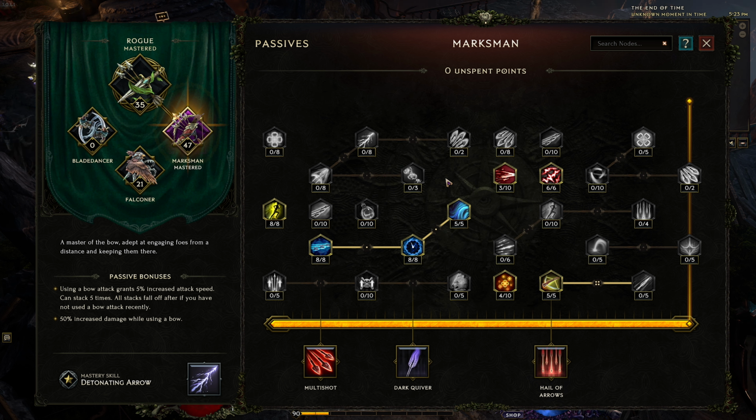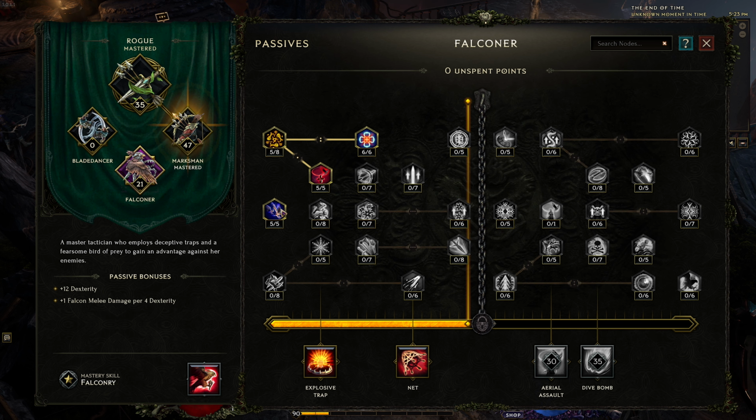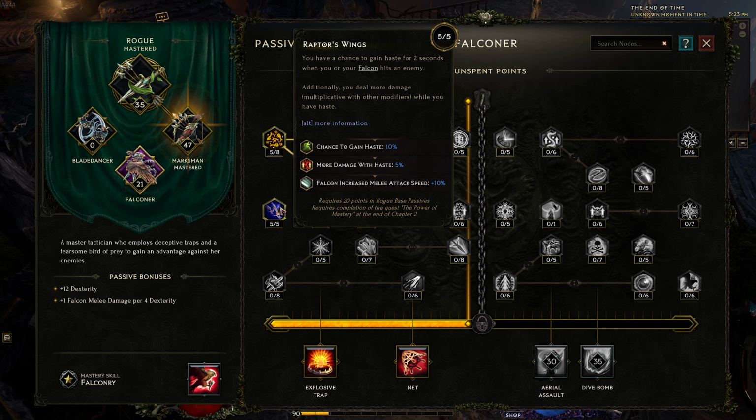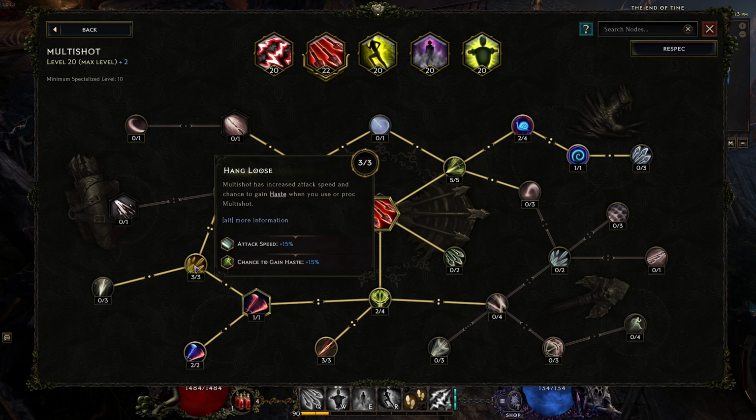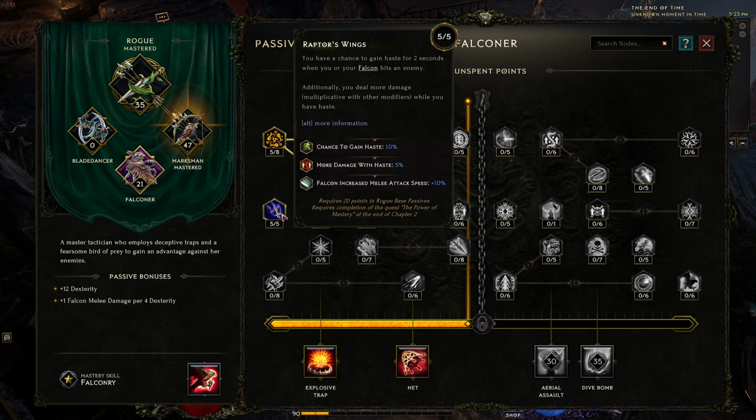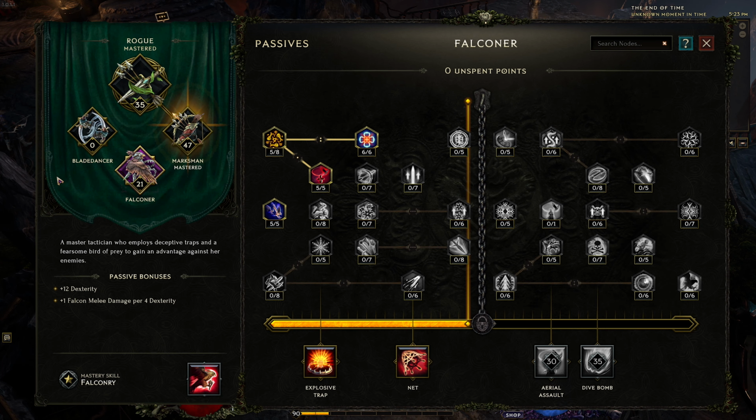So this is what I took for damage, and I took some nodes at Falconer. For damage I took chance to gain haste, because on Multishot I also have Hang Loose that gives me 15% chance to gain haste on hit with Multishot. So basically what this does, it gives me 5% more damage when I have haste.